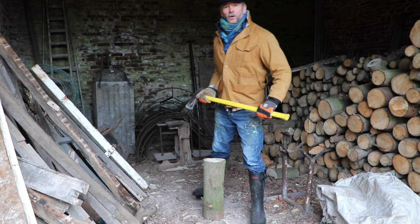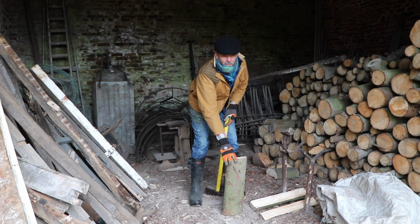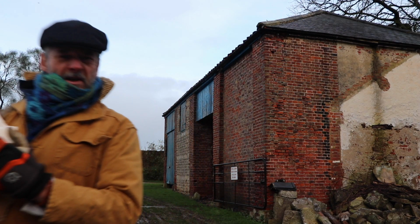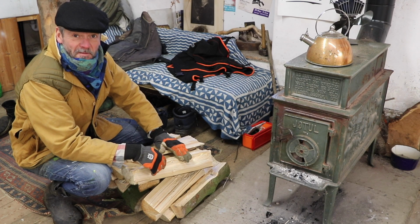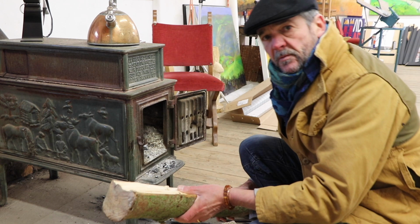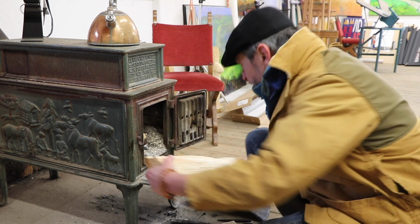Today I'm going to be making an oil painting. It's going to be a portrait of my son. The downside is I'm going to have to paint it from a photograph. It's just not sensible at the moment to have people in the studio during lockdown.